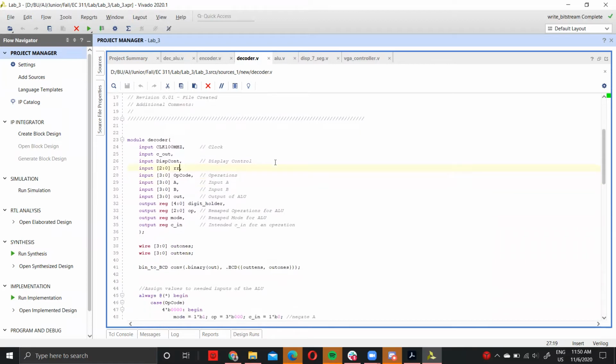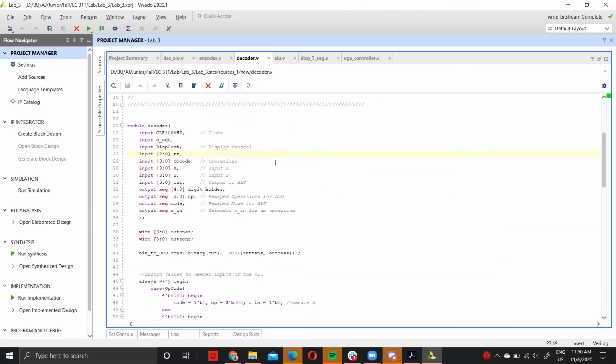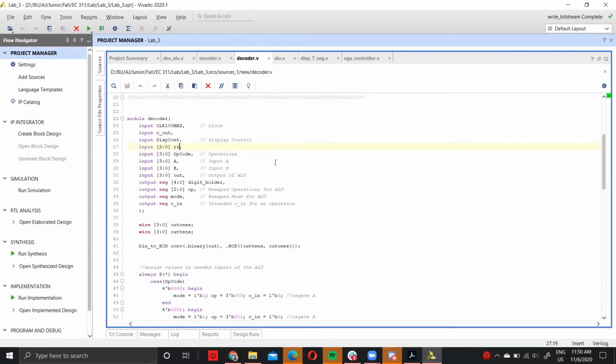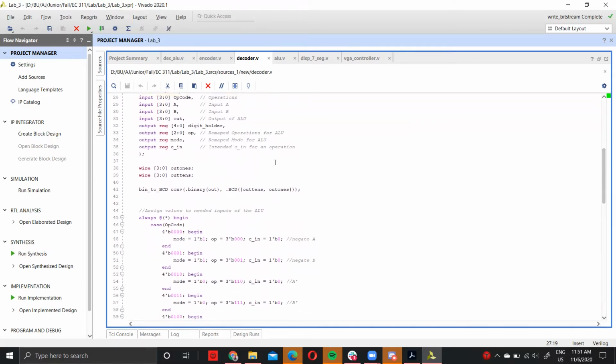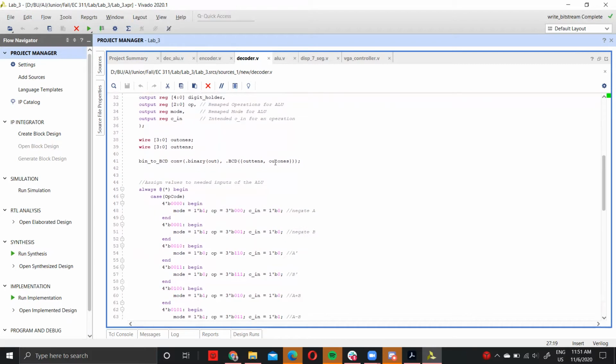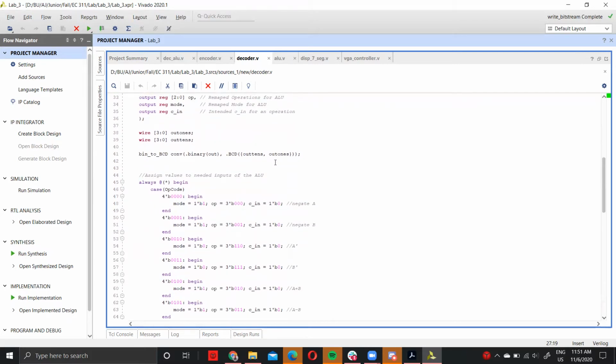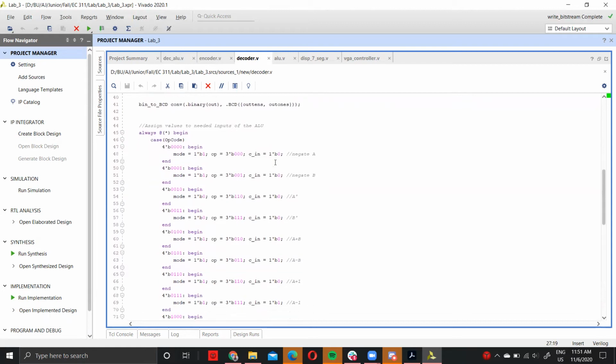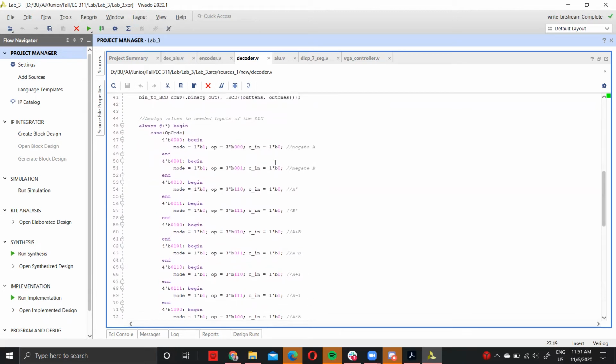So the decoder is very similar to the lab 2. We'll have the output from the encoder, which we get from the keyboard. We get the A, the operation code, the opcode, and B. The opcode is a 4-bit opcode, and then the decoder will convert it into a 3-bit operation and 1-bit mode. If the mode is 1, it does arithmetic operations, and if mode is 0, it does logical ones.